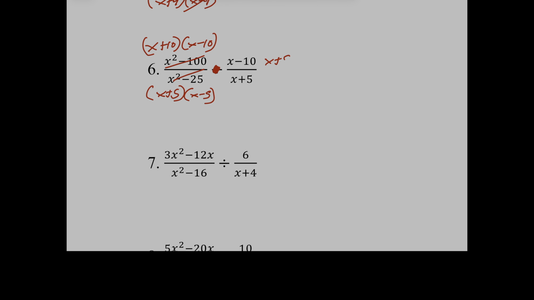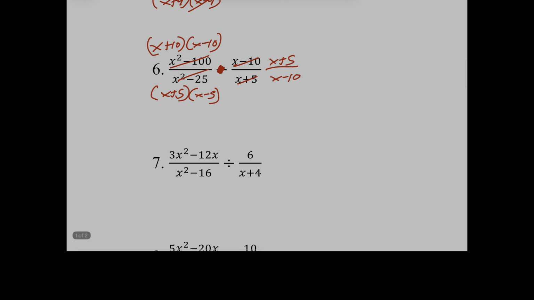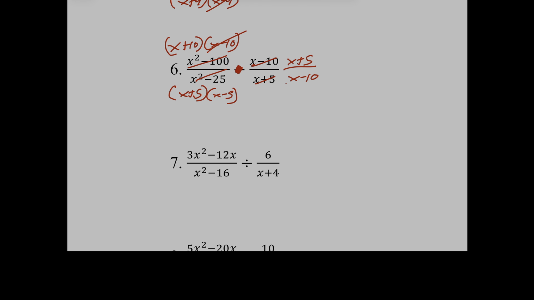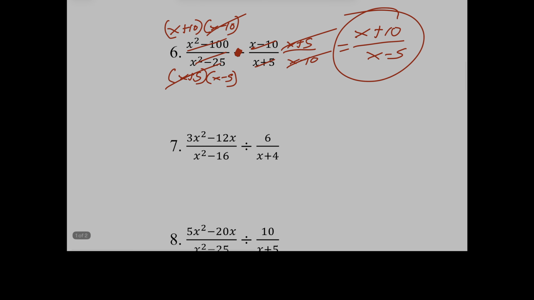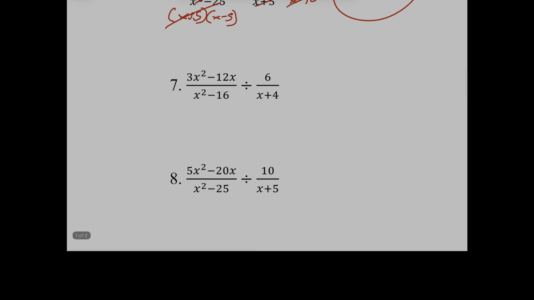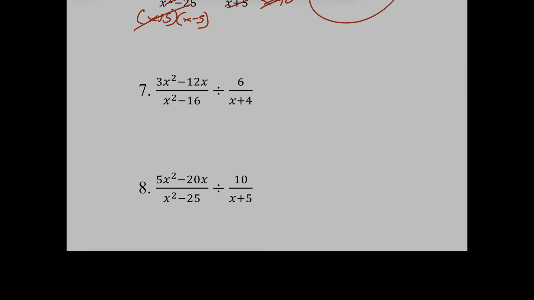Multiply and flip. How many times can I say that in one video? Okay, so now I'm looking at the red. Don't even look at anything that was original, now that we fixed the problem. So we're going to go X minus 10, X minus 10, X plus 5, X plus 5. What's left over? X plus 10 over X minus 5. And that's it. Can't do anything with the X's or the 10 and the 5 because they're attached to a plus and minus, meaning that they're not factors, okay?